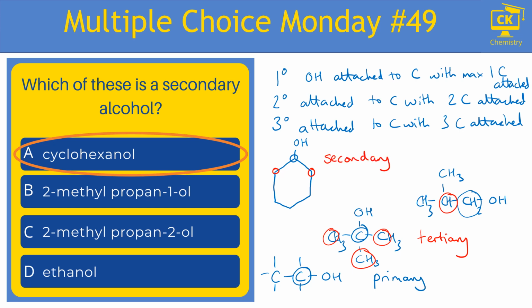It would be super easy to spot with the others from their skeletal formula whether they are primary, secondary or tertiary. So if I did it for 2-methyl-propan-1-ol, there's my carbon. I can see there's only one carbon attached. If I do it for my 2-methyl-propan-2-ol, I can immediately see that it has 3 lines coming out of it other than the OH, so it's tertiary. So skeletal is a good way to spot whether or not something is a primary, secondary or tertiary alcohol.